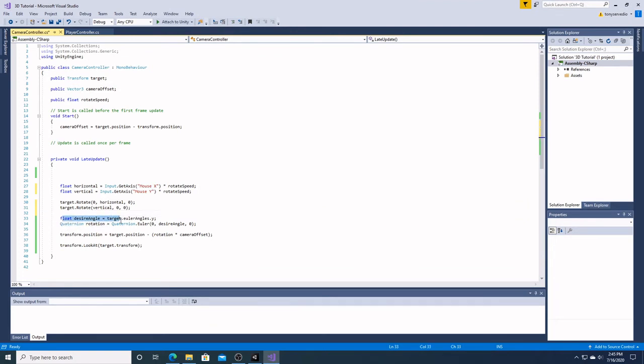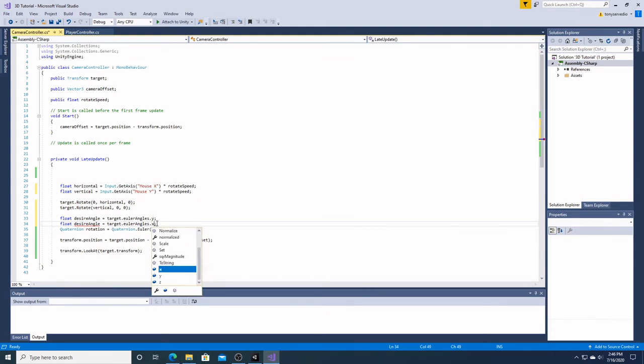And then for our float here, we're going to copy and paste him also, but instead of desired angle dot Euler dot x, we'll just call that x. Actually, we'll probably have to call this desired angle x and desired angle y, and put this as y, and in this place we're going to put desired angle x. So now we're going to be able to rotate our character in both the x and y directions with our mouse.